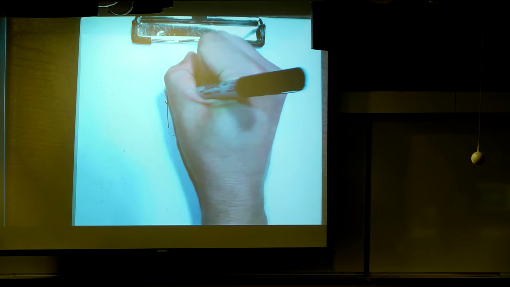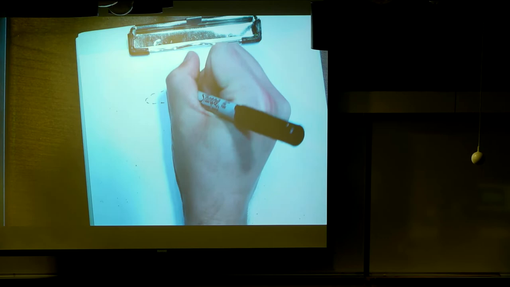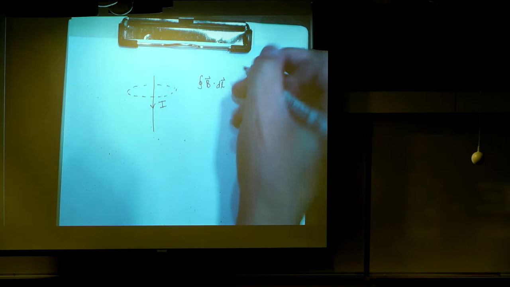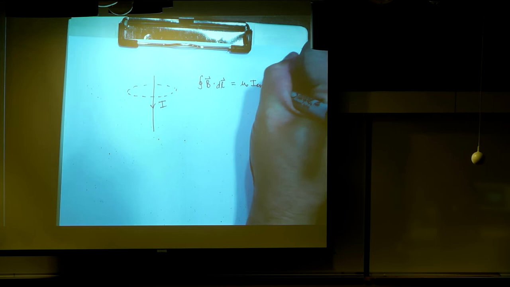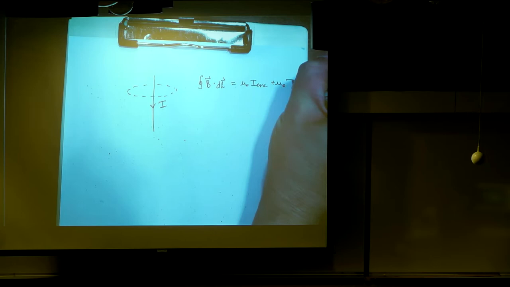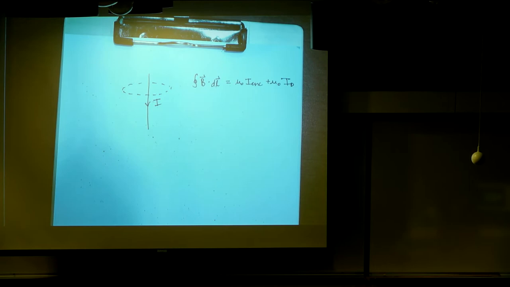So the picture you should have is this. We have a real current like this going towards one of the capacitor plates. We have this loop, which we draw around it. And we say the full Ampere-Maxwell law, which applies to this, is B dot dl integrated over the loop equals mu naught times I enclosed, that represents the real current, plus mu naught times i_d, which is our displacement current. Okay, in this case, because our loop surrounds the actual wire, we don't have any displacement current, but we do have some real current. But these are the same.